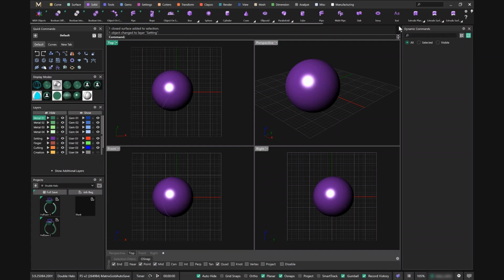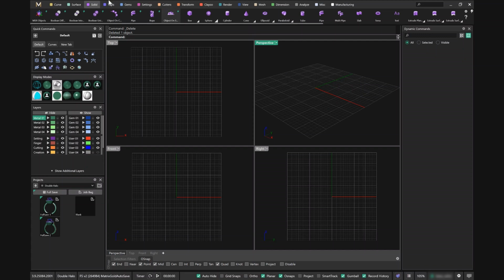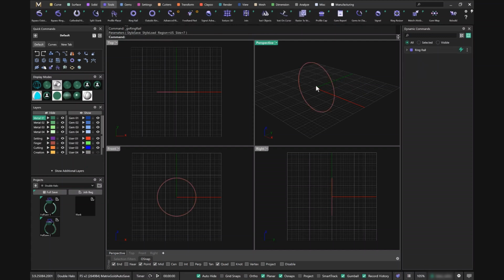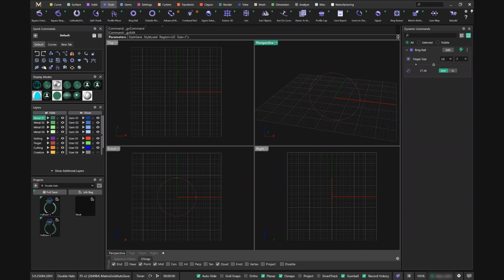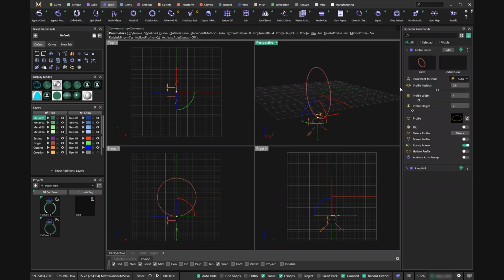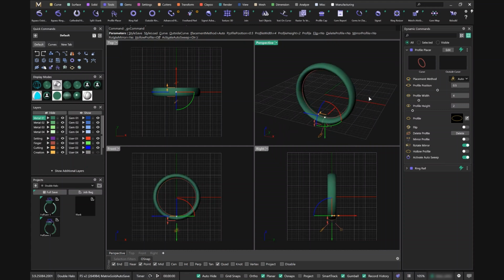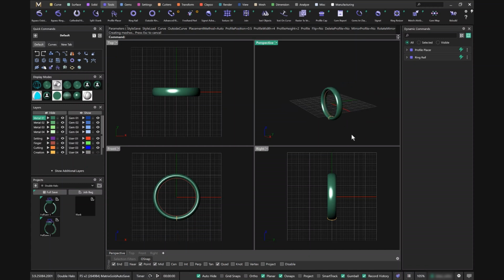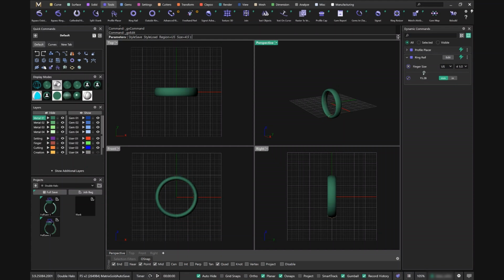Over here on the right, you'll see we have our dynamic commands panel. Now this panel is very important inside of MatrixGold. Anytime we design a ring that has parametric history behind the scenes, you can see we get a little tab that opens up that'll show what that command does. Whenever we're stringing together different commands, you can see this history tree will start to build out. And now, whenever we have a finished band complete, we can update using this dynamic commands panel.